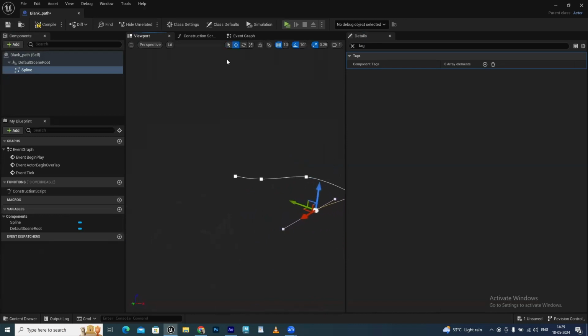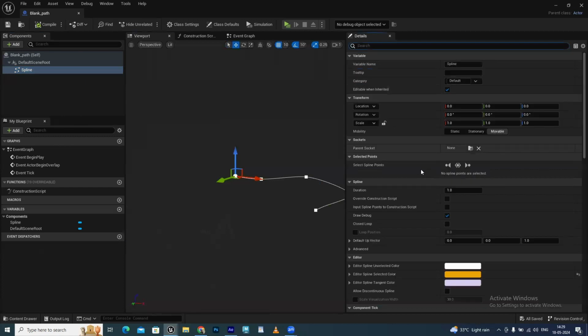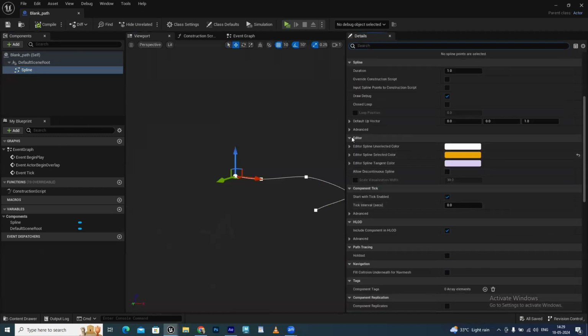Once it is done, hit the button called compile and then save it. Before we start, select the spline and go to this option called editor. Just for visibility purposes, I'm going to enable the visualization width here, so you can see where the path is going.